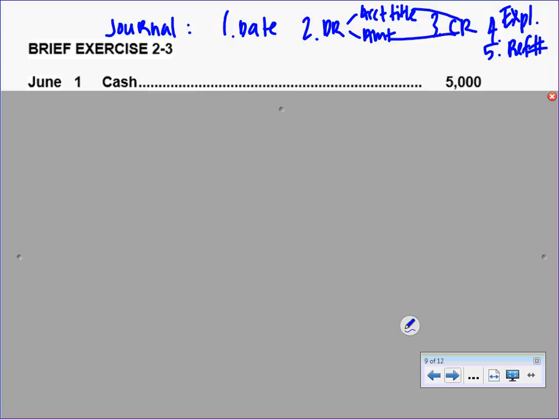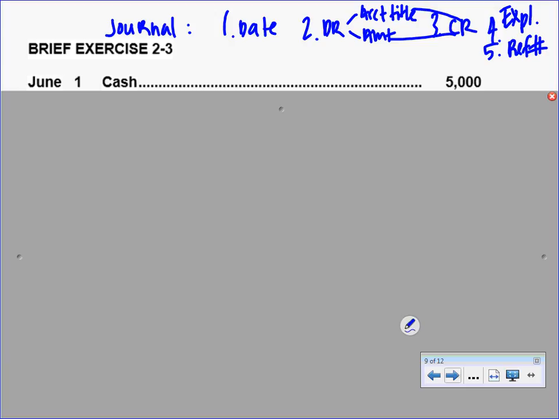on line 1, they have it dated June 1. Why are we debiting cash for $5,000? Let me ask you this: why are we debiting? It's always first, and we're increasing cash. If you want to have that big cheat sheet available where you highlighted the left and the right and the increase and decrease, you're welcome to have that as a reference. We spent all of last week doing that, so I feel confident that you can handle that. If we had a debit somewhere, what does the other half of the equation have to be? A credit. What are we crediting?